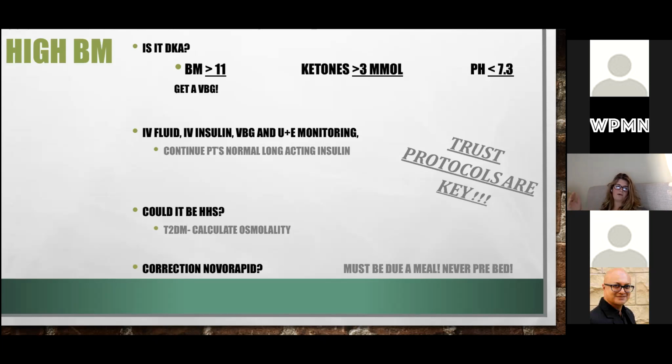You're not going to make them go hypo. But if you're getting called at 9 p.m. or even earlier, and it's post dinner, so common and cool, with a BM of 15, but they've finished dinner and they're not going to eat again until the morning, I wouldn't give them insulin, because you're more likely to send them hypo overnight, and that's just a nightmare. Ultimately, hypos are much more dangerous than hypers, unless it's DKA. Hyper obviously causes long-term damage to your micro and macrovascular system, but actually hypos are much worse.